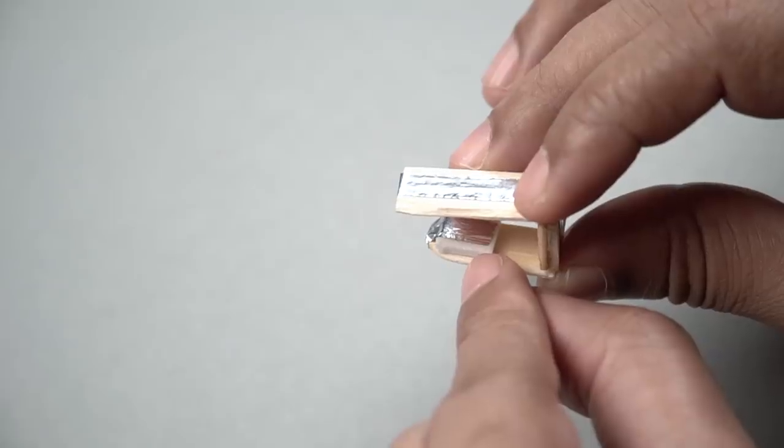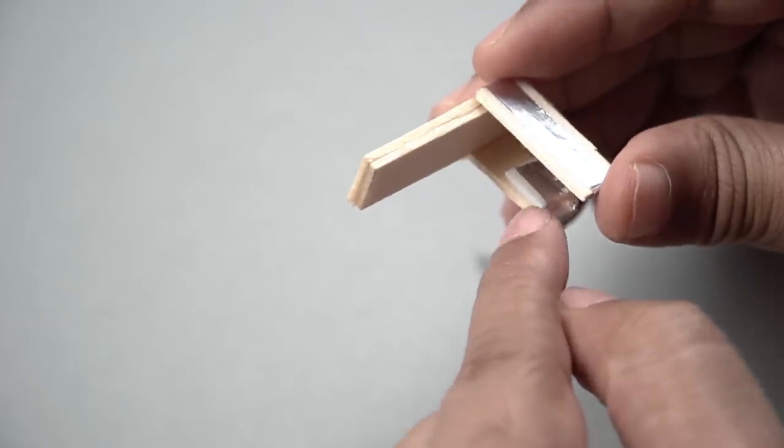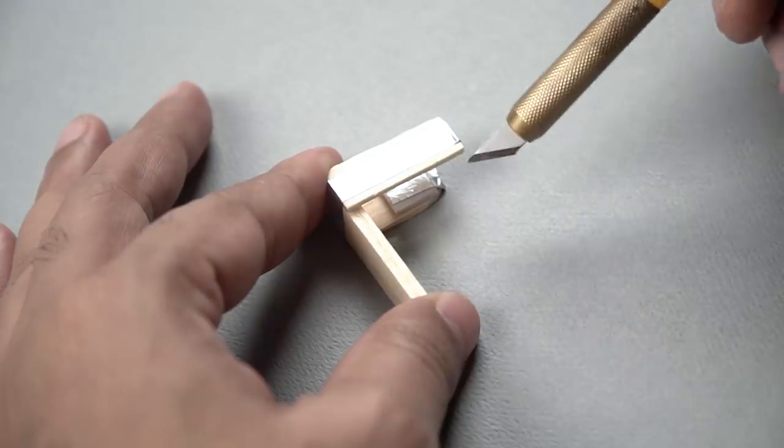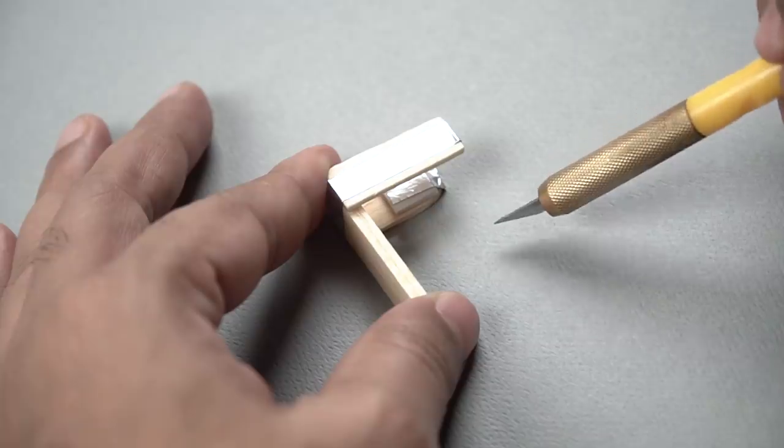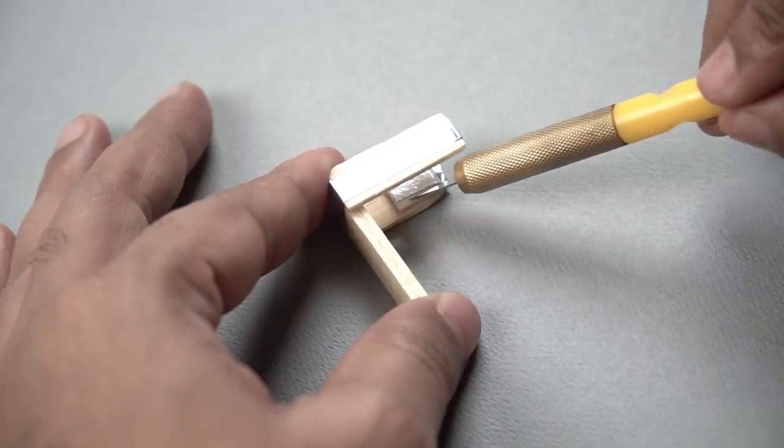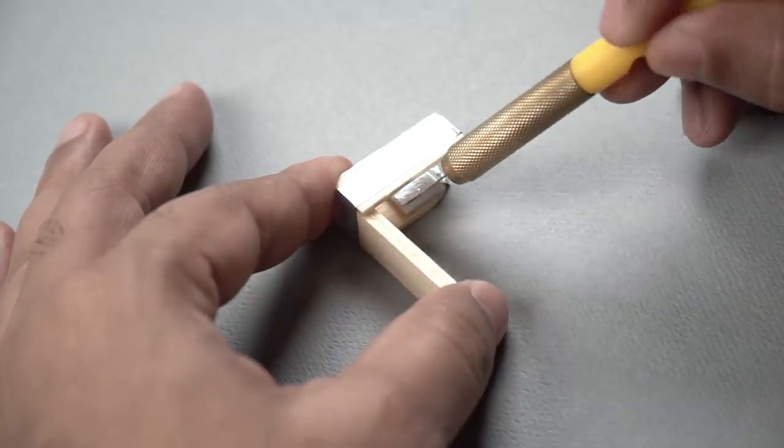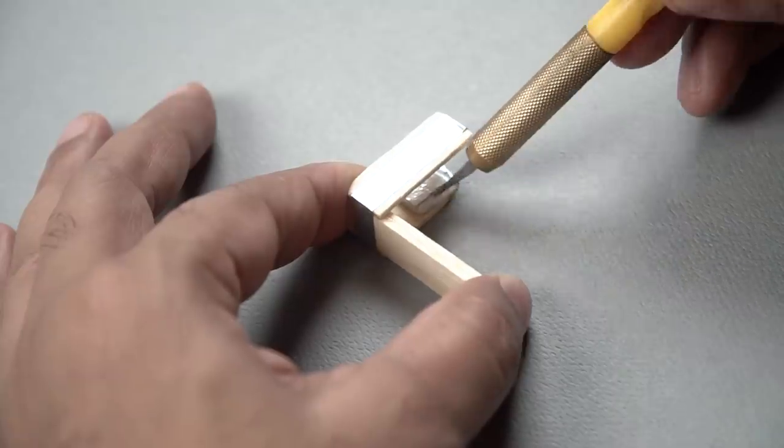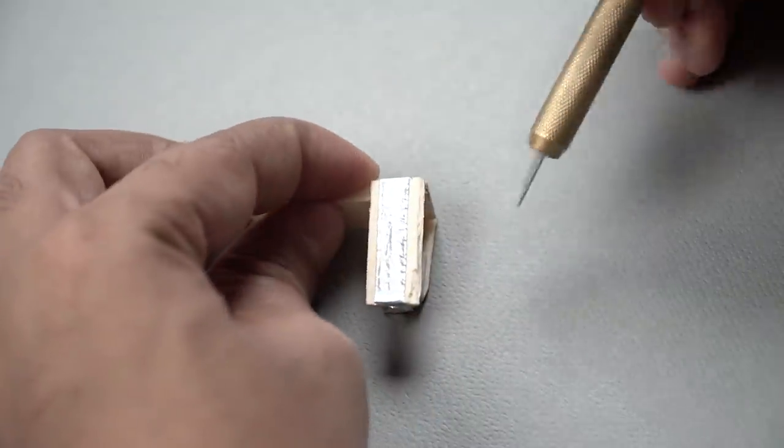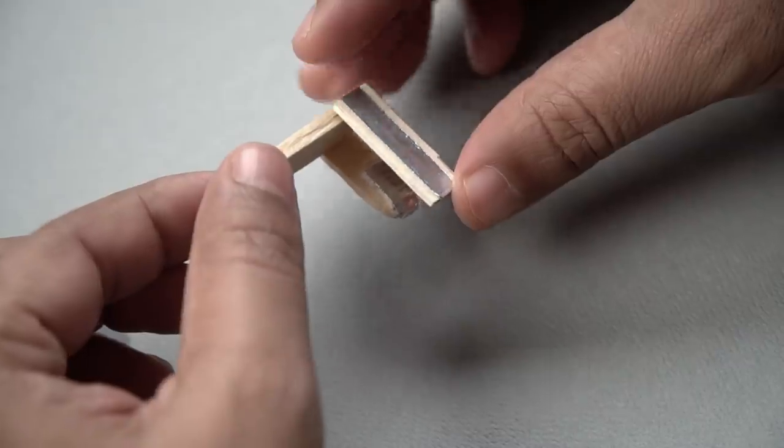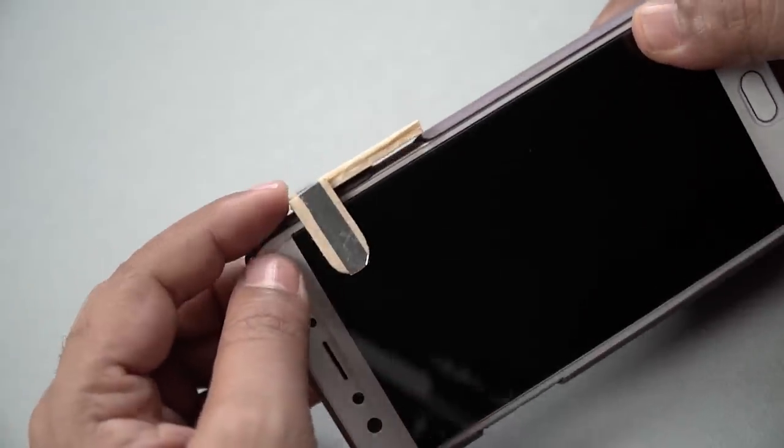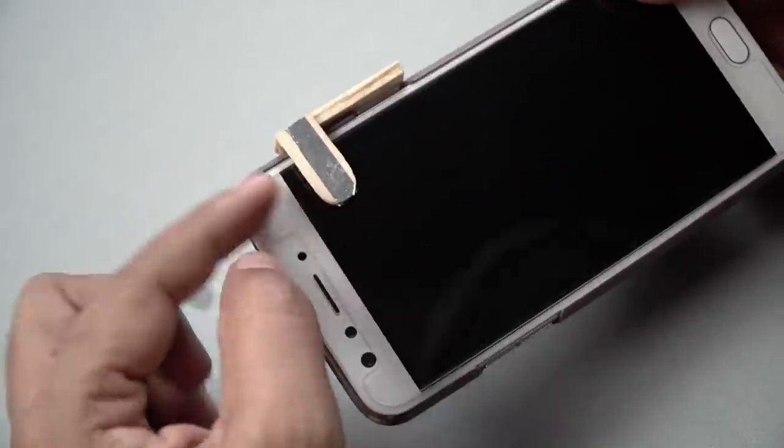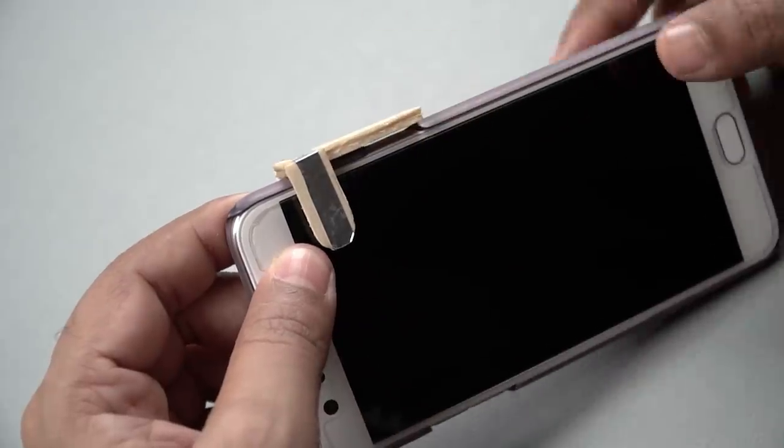So our trigger is pretty much ready. We have a little extra piece of foam tape that is peeking out on either side. So either you can cut it using scissors or a cutter, but we will do it with the power of editing. Okay, I'm done for one side. Do the same for the other side. Okay, so there you go. We are done. So our trigger is now ready. Now let's place it over the phone and check. So there you go. You can see that our trigger or controller is ready. It fits well. Now it's a snug fit because of the foam tape I've put. It doesn't even move. So this is actually good to go and you can use it as is.